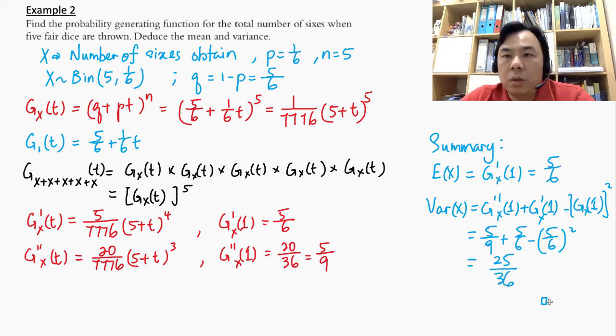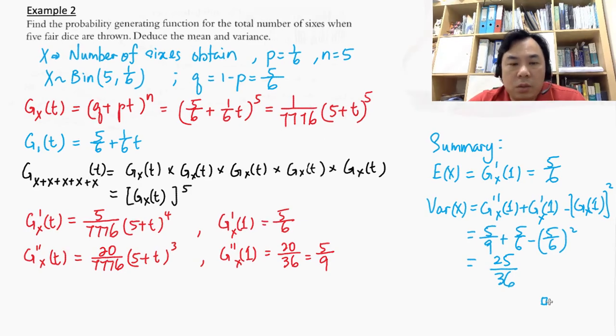How do we make use of the probability generating functions to obtain the mean and the variance using the first derivative and the second derivative? And indirectly, I have shown you how to apply the sum of probability generating functions using the product of its individual probability generating functions. All right, so I'm going to move on to the last question for today.